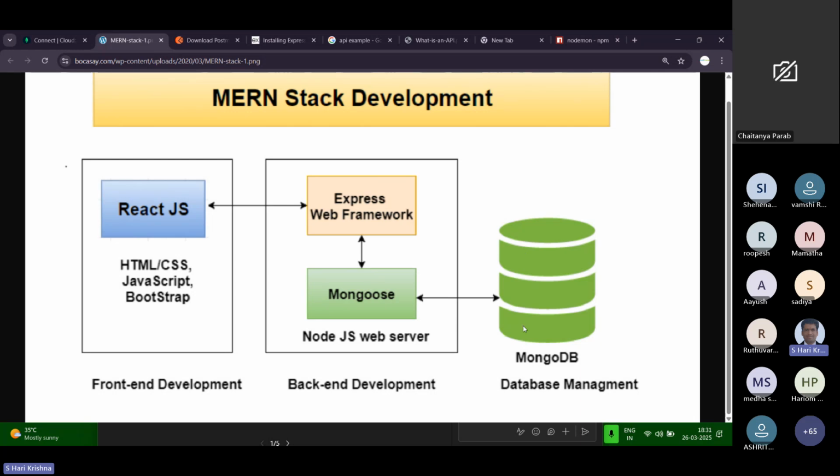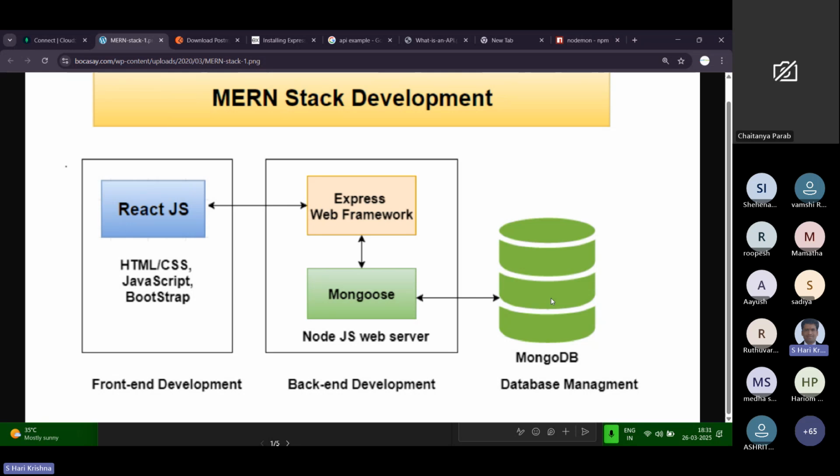How to save, sir? Okay, we'll go step by step. First we'll install Mongoose. As you can see, Express is not communicating directly with the Mongo database. Mongoose is acting as a mediator in communicating the data between Expressjs and MongoDB. You can see it sitting in the middle, not letting MongoDB and Express communicate directly.